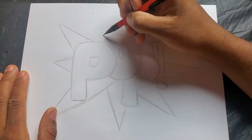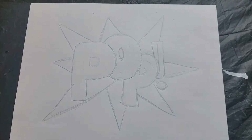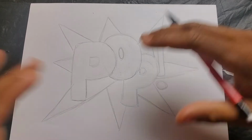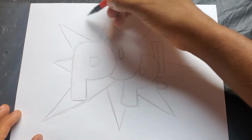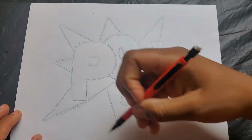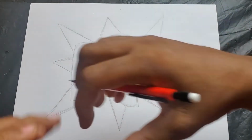And then we'll do one more here. Up and down. They don't all have to look the same. They can look different. So now it looks like we're really popping. Now what we're going to do from there is create a cloud around it. So we're just going to make some fluffy clouds around it so it looks like an explosion.